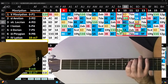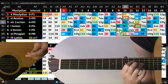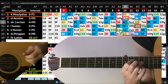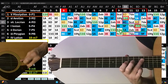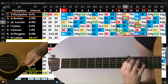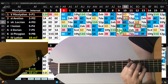If I know where my C is, and I named that shape based on the fact that there's my C, then I can do a similar thing from here. If that's the one, I know the Mixolydian mode is the fifth. So I can count up this shape and say there's one from that C, two, three, four, five. And so there's my G, and then if I find that, I can find the octave this way. So that's another way that we might visualize how to do that.